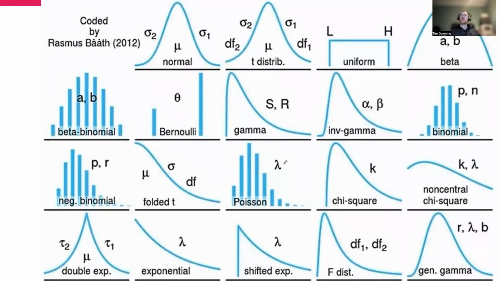There are a lot of different distributions that are out there. The normal distribution is one we're most familiar with. The t-distribution is similar to the normal distribution, but it's a bit wider and has a higher peak. And then there's other distributions, the beta distribution, binomial distribution, chi-square distribution, F distribution, and so on. And they are different models for how our data is distributed. So a normal distribution is just one.